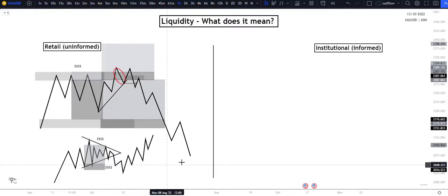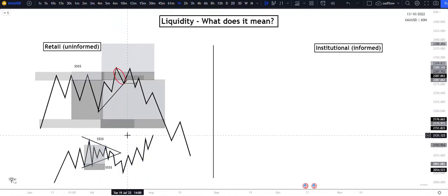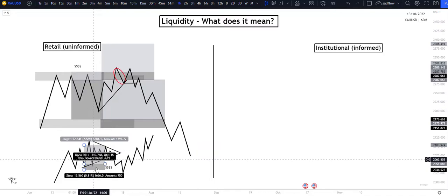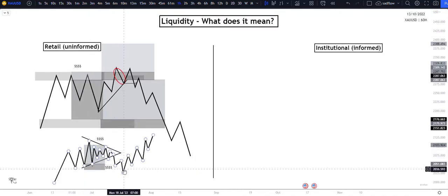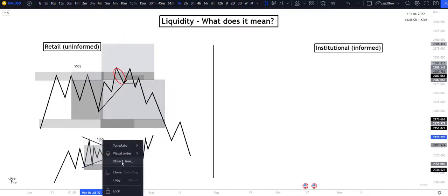How this works from an institutional perspective is which side is manipulated. We're going to sit there and ask which side is manipulated, how does that work, and how can I look to get into a trade? So whenever I say it's leaving highs or leaving lows, I'm saying it's leaving highs in the form of that retail stop losses, meaning in this bull flag scenario, as they're buying the lows, buying the lows, buying the lows, once they get taken out, what are they going to do? They see a breakdown, so they're going to short. They're going to short it to the downside, and now all that liquidity has shifted, right?